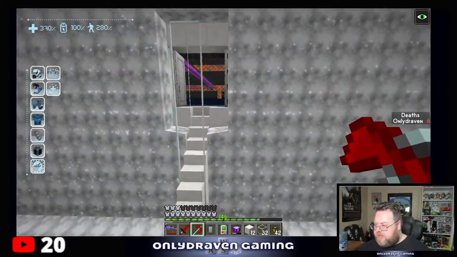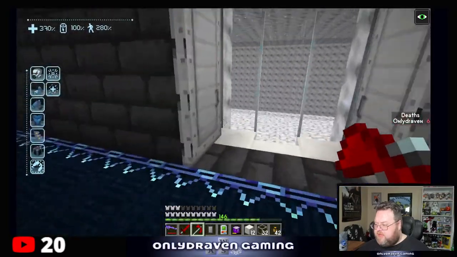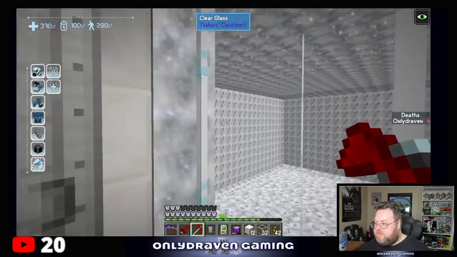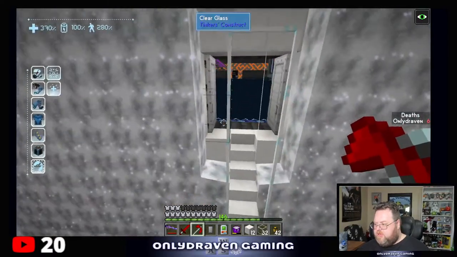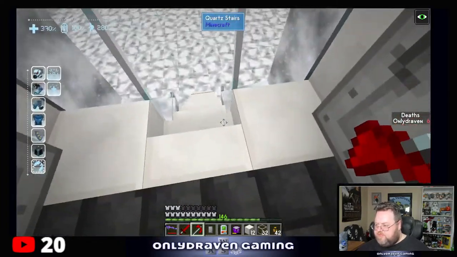I'm not sure if I can do anything about this. I don't normally use a three wide door. It's kind of throwing off my design a little bit. You know what I could do? Okay, I think I might. I guess I could put... Let's try this.